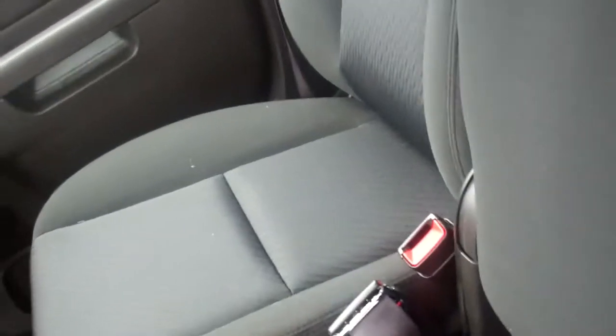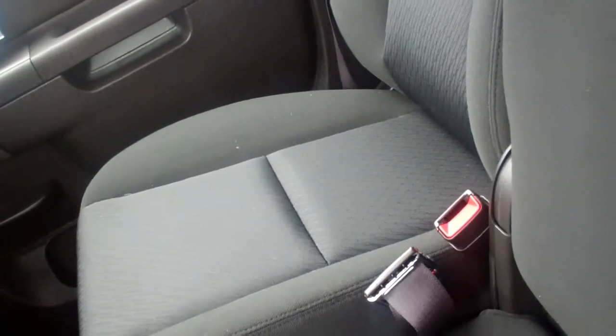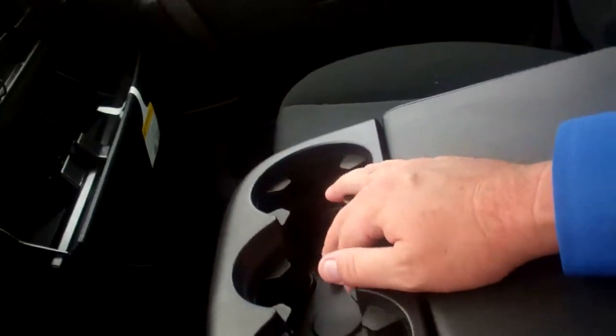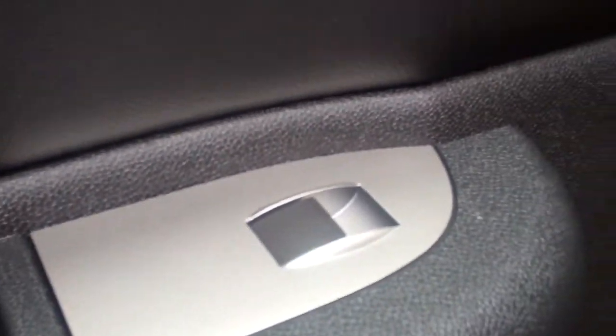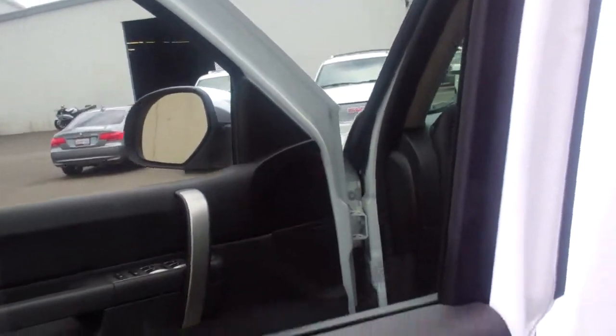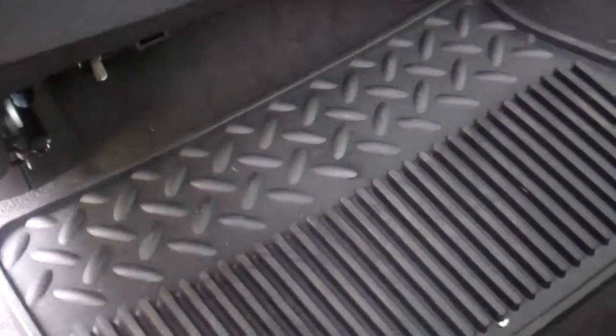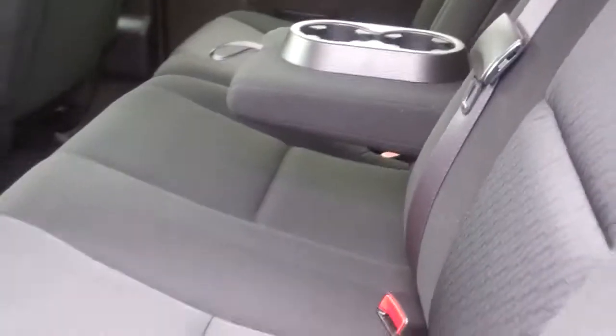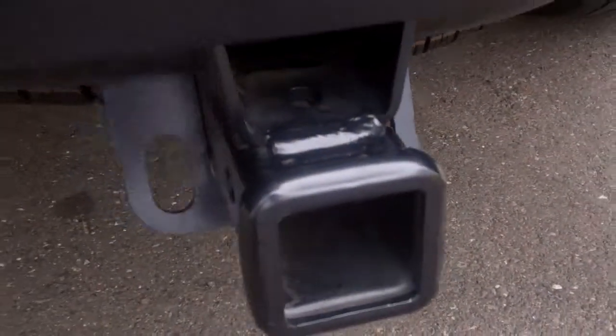It has the front bench seat, so if you've got a youngster or even a dog you've got plenty of seat up front. The center console folds down and is actually a solid surface you can write on, plus standard cup holders. Going to the back, you have power windows, tinted glass, all-weather rubber floor mats — just shake off the mud, hose it down and you're good — and cup holders in the back as well.